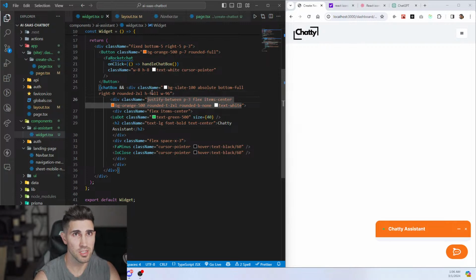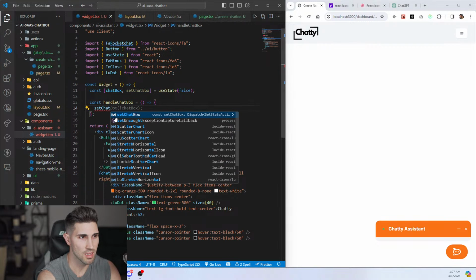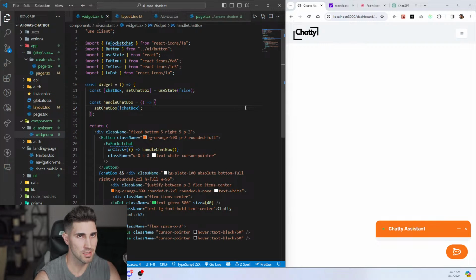We might have to change that depending on the screen size, but that's good for now. And then we're not going to set the chat box to true. We're going to set chat box to the opposite of the chat box.